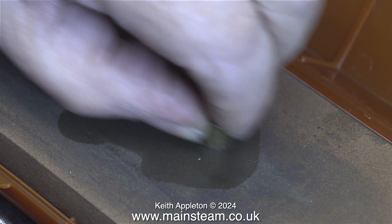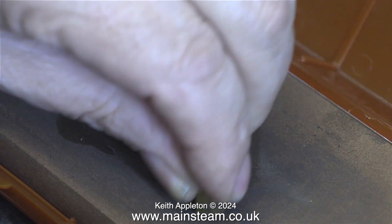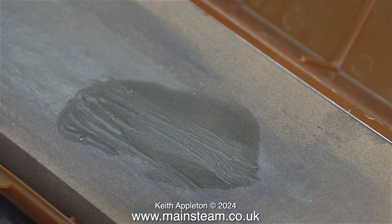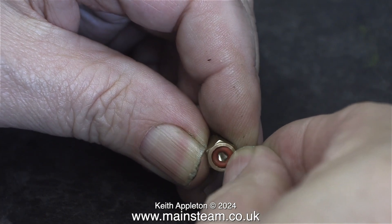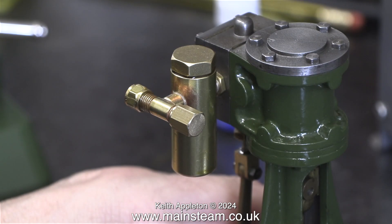Here I'm using my whetstone and a little oil to clean up the end — this is a really useful tool; in fact I think I'll buy another one for the other workshop. The final part of this video shows me fitting a steam-grade silicone o-ring into the blanking plug, and finally I screw the plug in place where once there was a valve.